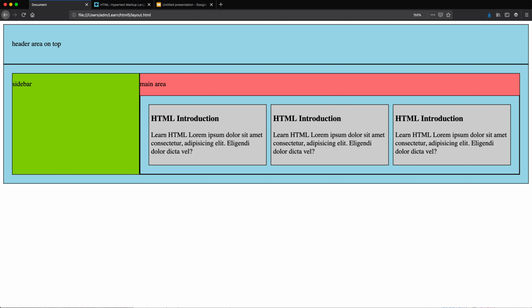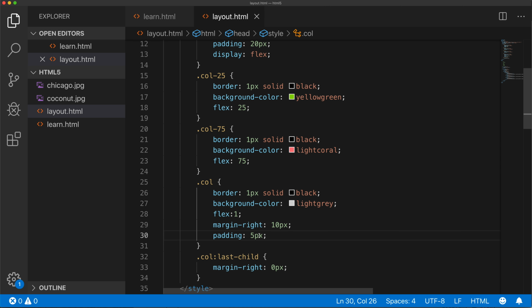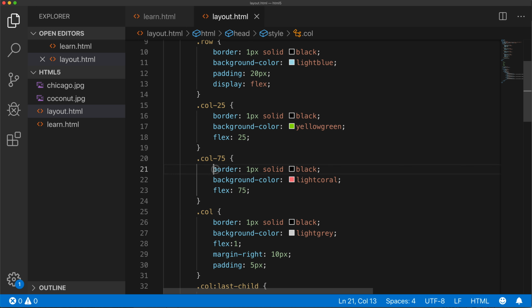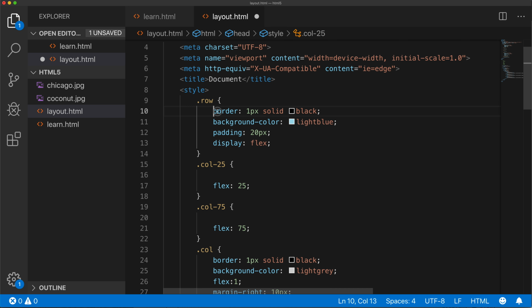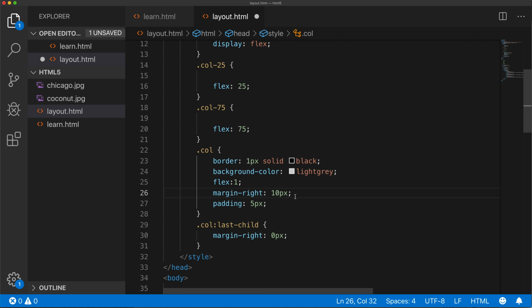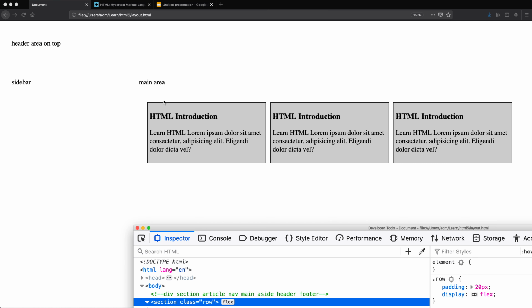If I go back and remove all those backgrounds and borders, then we won't really be able to see all those other things. So I'm just going to remove this, this, and this. Save that, go back, reload, see these things will just show up left, right, wherever they're supposed to be. And we have these 3 boxes in the middle.